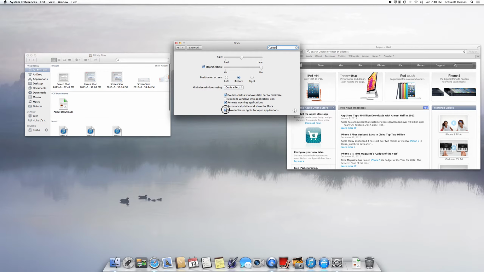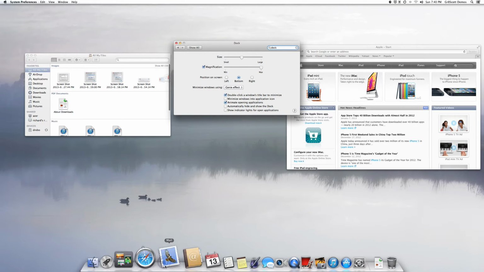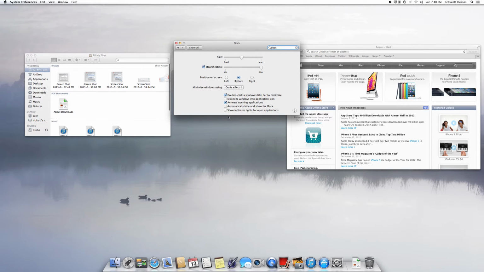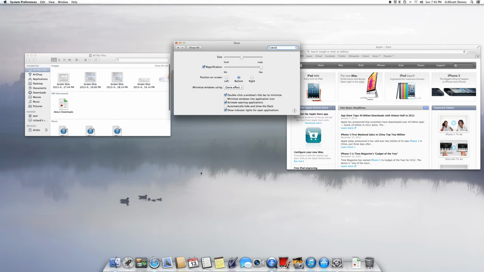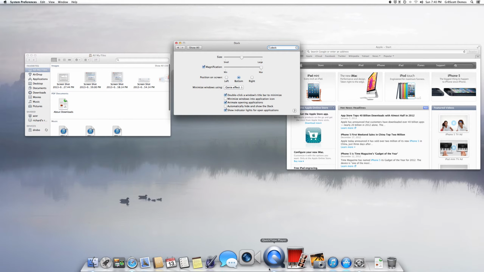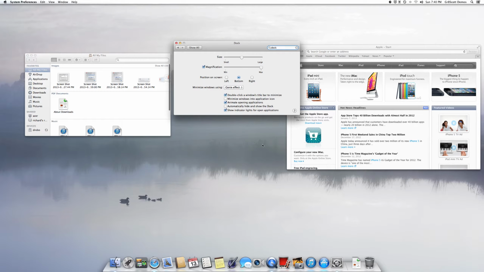If we uncheck that item, you notice there's no light now, so there's no way to tell. It's nice that they give you the option, but it's kind of strange to think why someone wouldn't want to know what they had open or have some indication.